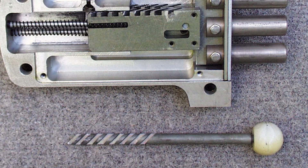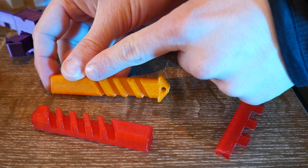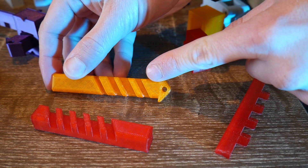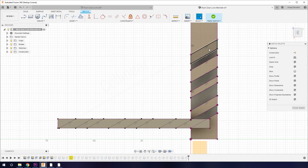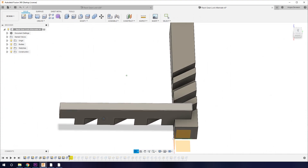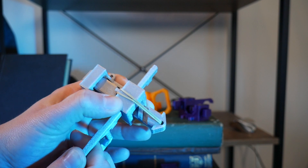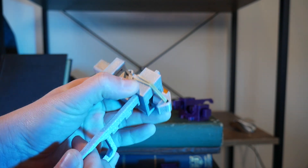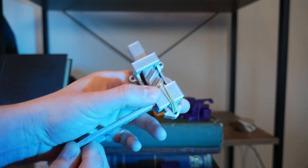But this is where things get pretty interesting. If you look closely at the original image you can see that the teeth have variable spacing. By simply adjusting the tooth spacing you can create unique keys which mate perfectly with their corresponding bolt but nothing else. I did this in Fusion using collinear constraints, which makes it quick and easy to adjust the spacing to churn out new unique locks as required. In this design a rubber band provides the spring return force and it's somewhat addictive to play with. It also highlights the fact that the key has to remain in the lock to keep it open, which is somewhat unusual.